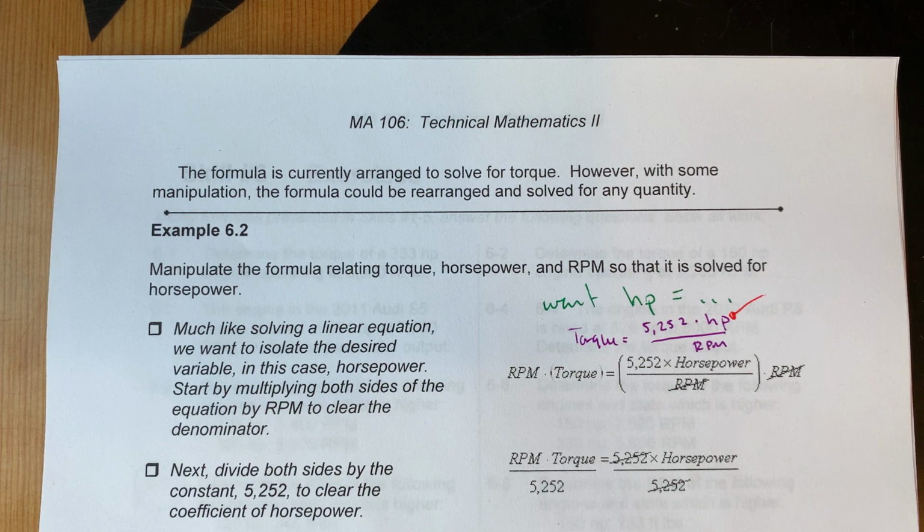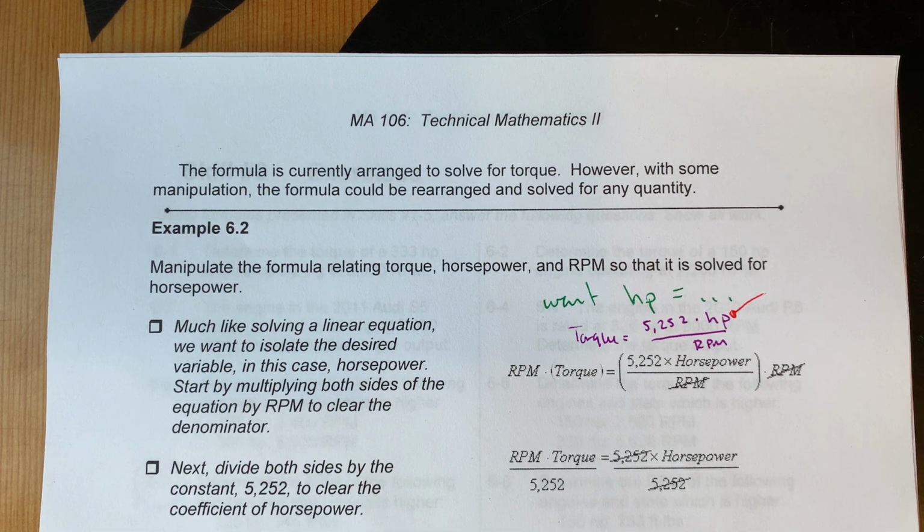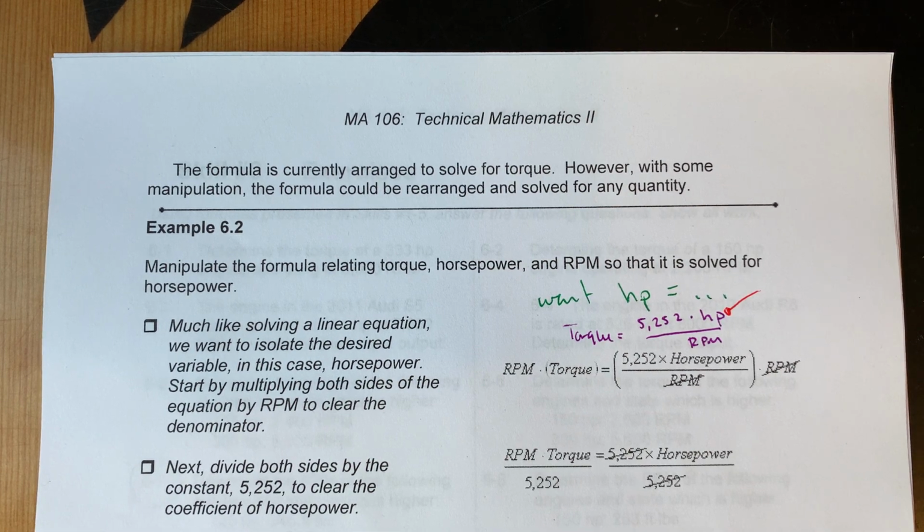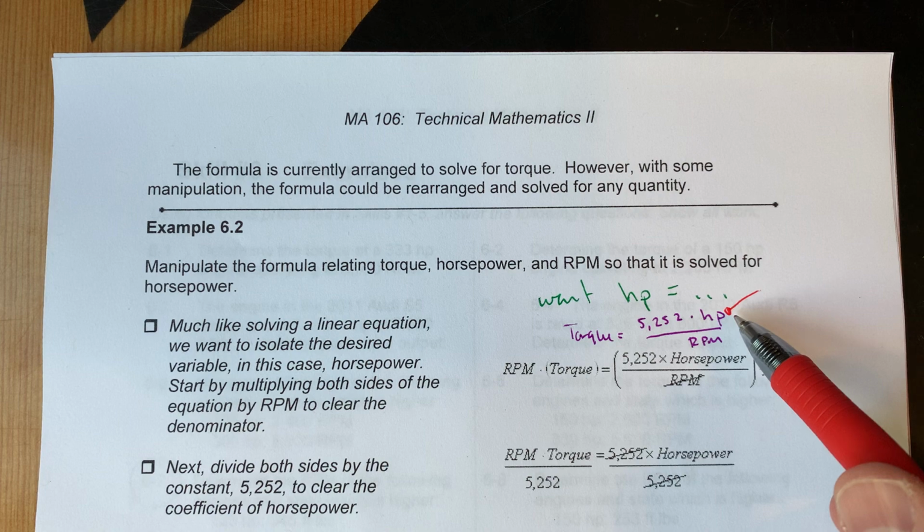This is an equation, right? A formula is another way of saying equation. And so I can do pretty much any kind of math steps that I want. I can multiply, I can divide, I can add, I can subtract, I can even to a certain extent raise things to powers or take roots. I have a lot of different options here, provided that I do the same thing to both sides of this equation. So I need to be strategic and pick the steps based on where I'm trying to go, what my goal is. In this case, to get to horsepower.